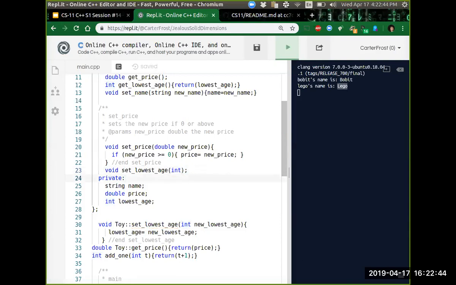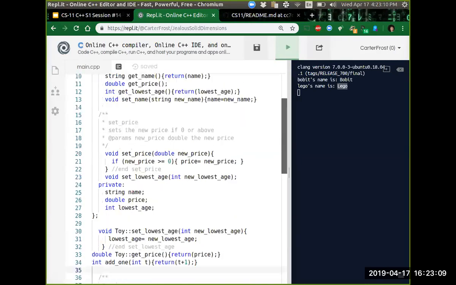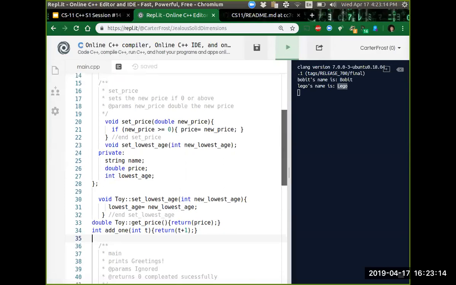Cool. And I would highly suggest keeping the names there, just because it helps people read through your code. You can choose to attach the comments to either the prototype or the actual definition. It's really up to you, but you need to be consistent. Consistency is really important. Otherwise, it makes it really hard to read your code, because people are going to have to scroll up, scroll down, scroll up, scroll down, just to read through all of your comments.